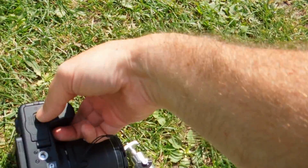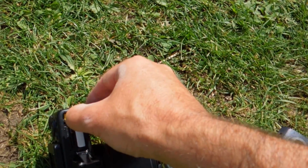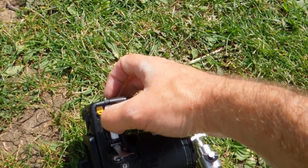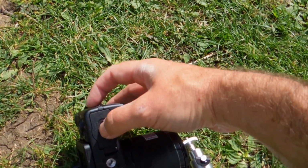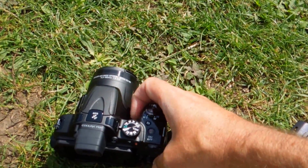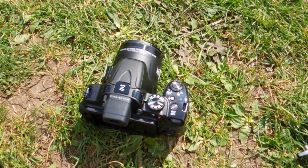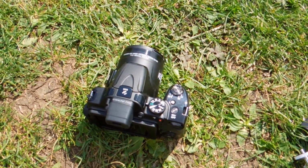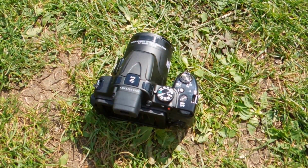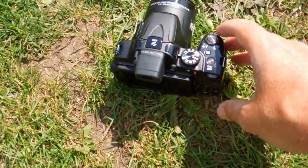Now if I pop it, it's weird, this has happened with two P520s in a row. There's the battery popping out. I mean, this is just no good, you know. The reason why I went for a bridge camera is because of the speed. It has a large focal length range, right, and for wildlife, you know, from insects that are close up to birds that are far away, you'll get more shots with one of these than anything else, and this is supposedly the top of the range.